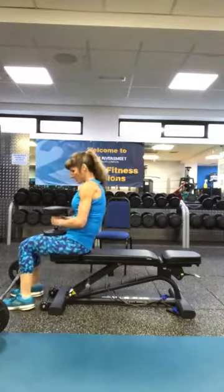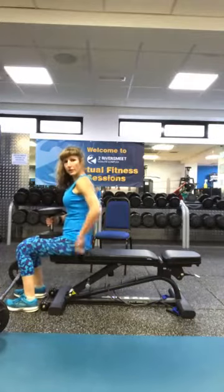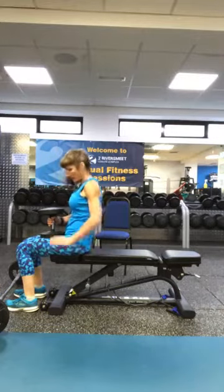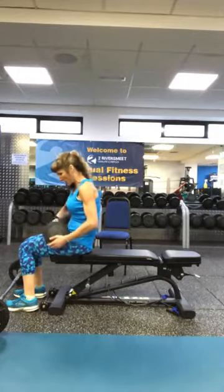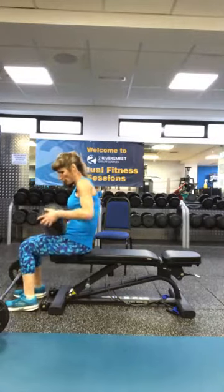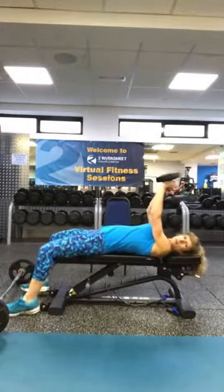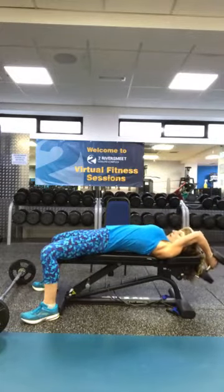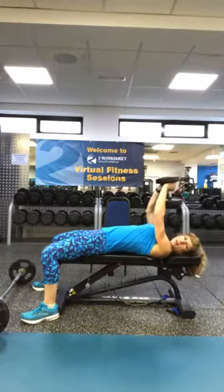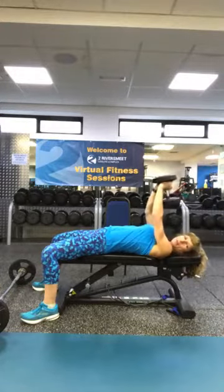So, same thing applies. Feet, heels pushed into the floor, small of the back pushed into the bench. Grabbing the weight, you can hold it side on, or you can hold it upright, whatever is more comfortable. Okay, so this is demonstrating the same movement with a dumbbell. Taking it right down, so my elbows are coming right past my ears.